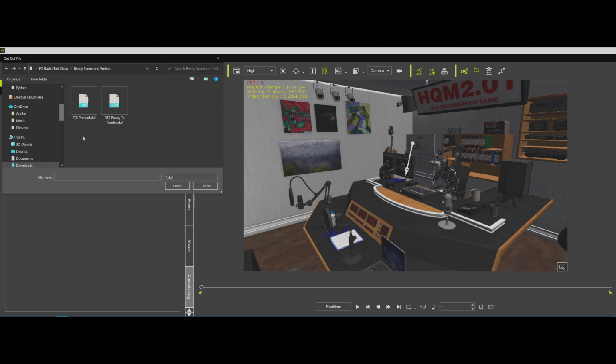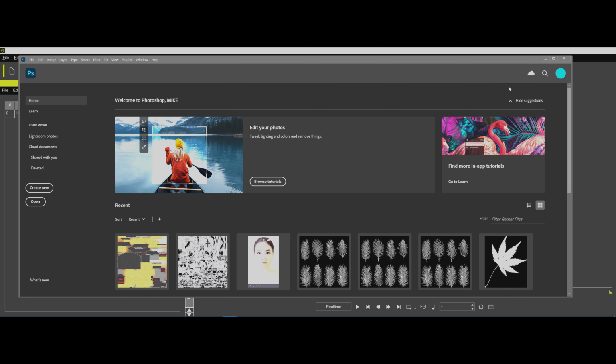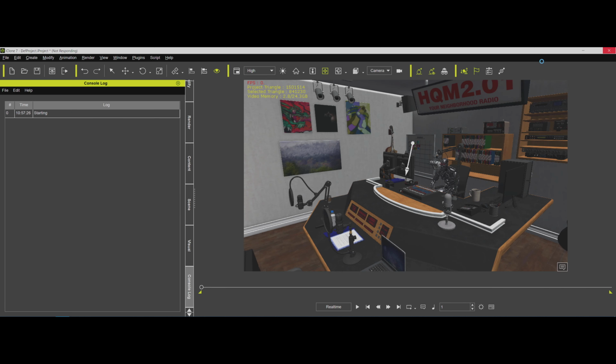So let's preload here. This is the one we use in the script. It's going to go ahead and do its thing for a bit. As soon as the script starts running, it says starting, and then it pops out to whatever other window happens to be closest to it. I don't know why it does that. That's part of iClone's Python routine. Anyway, this takes about a minute to run. There's a lot of textures it's loading in for this.